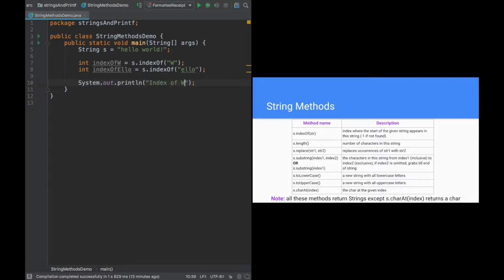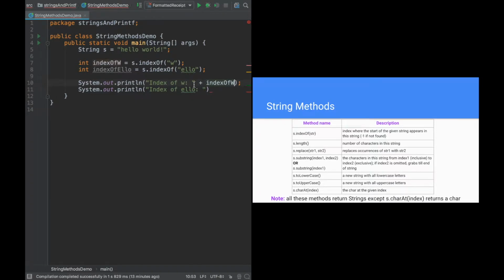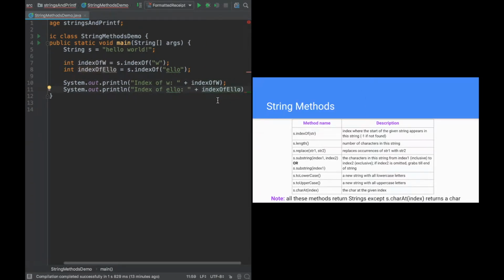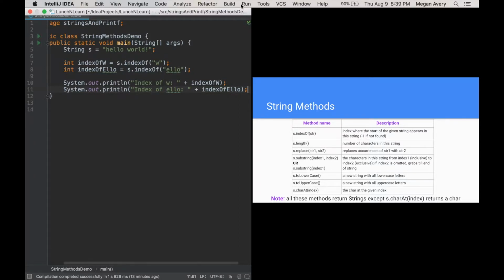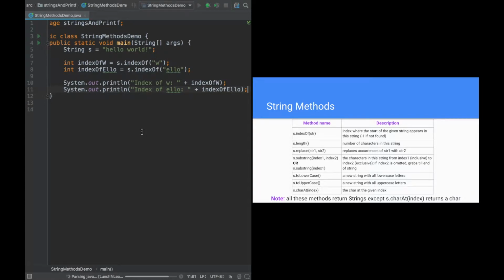So if I were to print out these indexes, index of w, I'm going to make that lowercase actually because it doesn't have a capital W. Index of lo. Then plus index of w plus index of lo. Then I'm going to do run. And I'm going to pick StringMethodsDemo.